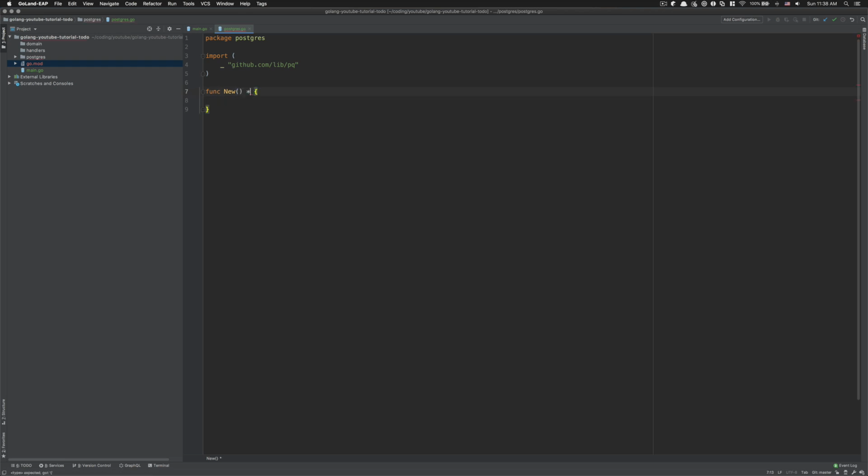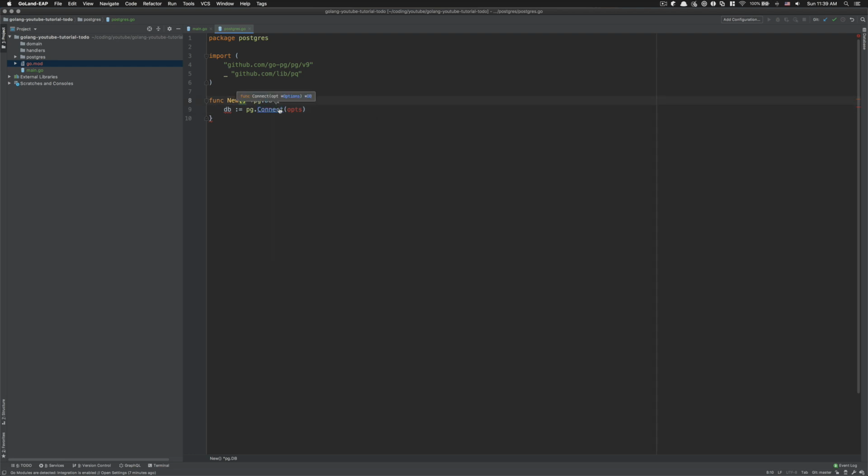So here, what we want to return is a pointer to a PG database. And what we're gonna do here is initialize the database. Again, it's not a full beginner Golang tutorial, so you're supposed to know what happened here. So I'm gonna call pg.Connect, and here I'm gonna pass some options. It's just a way to say, hey, I want this DB to be the type of that. So you don't need to say, for example, var DB as a PG DB. I can just create it right away with this kind of equal here.